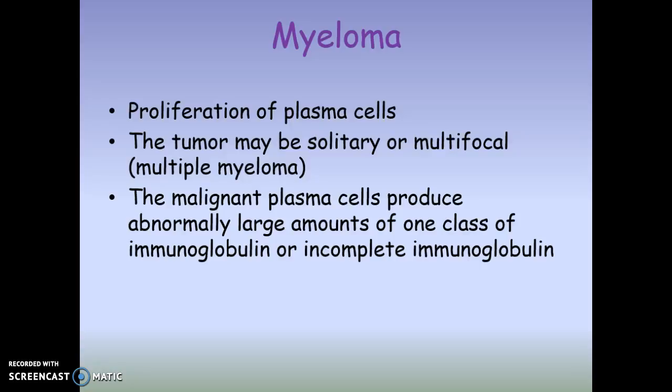You can use an example of traffic on a freeway. At 6 a.m. there are not many cars, so you can travel the speed limit, or dare I say, faster than the speed limit. This would be the situation for a normal person's antibody levels, but with myeloma, now you're looking at rush hour traffic when the situation gets bad. So there's proliferation of plasma cells, and if it is multiple myeloma, you can have tumors that develop, solitary or multifocal tumors.